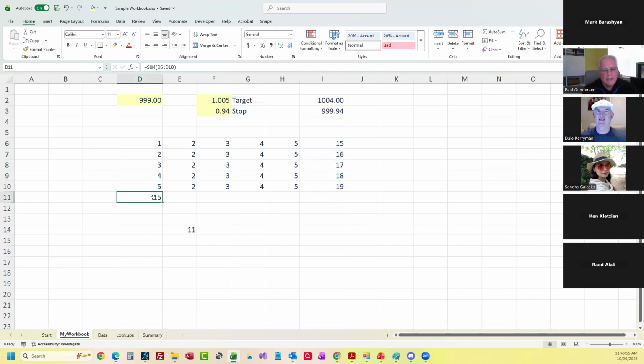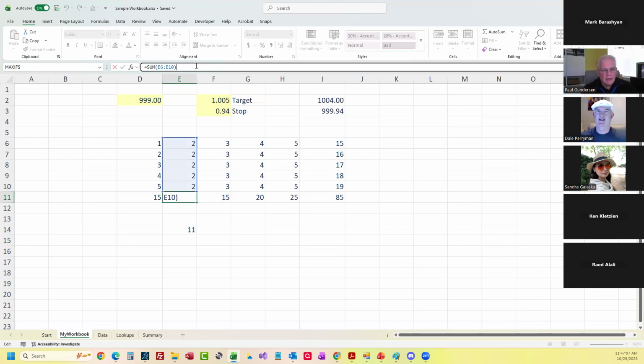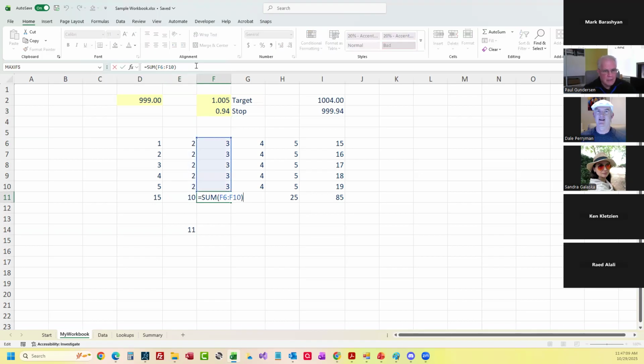I can do the same over here, and it changes from a white plus to a black plus. Now I can go across and it'll add those numbers up for me. So this is a very nice way to very quickly get your numbers to align.